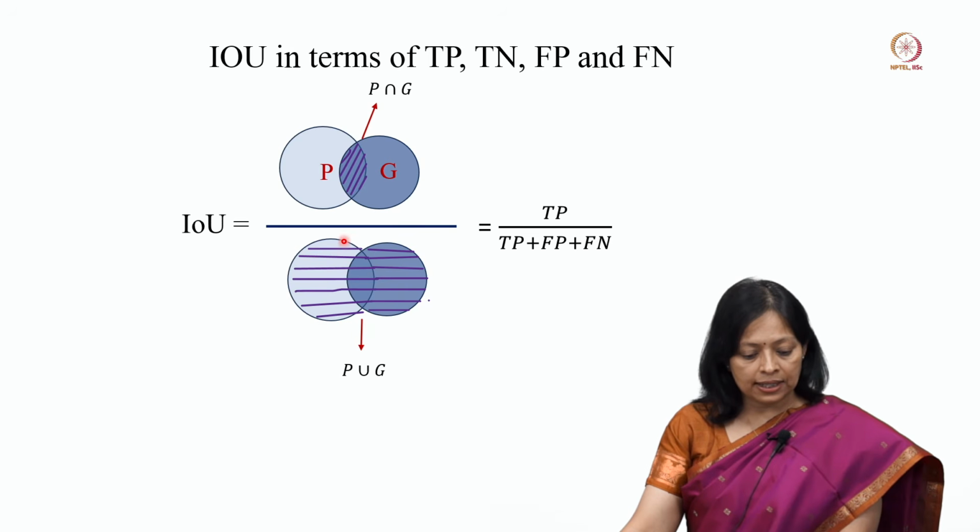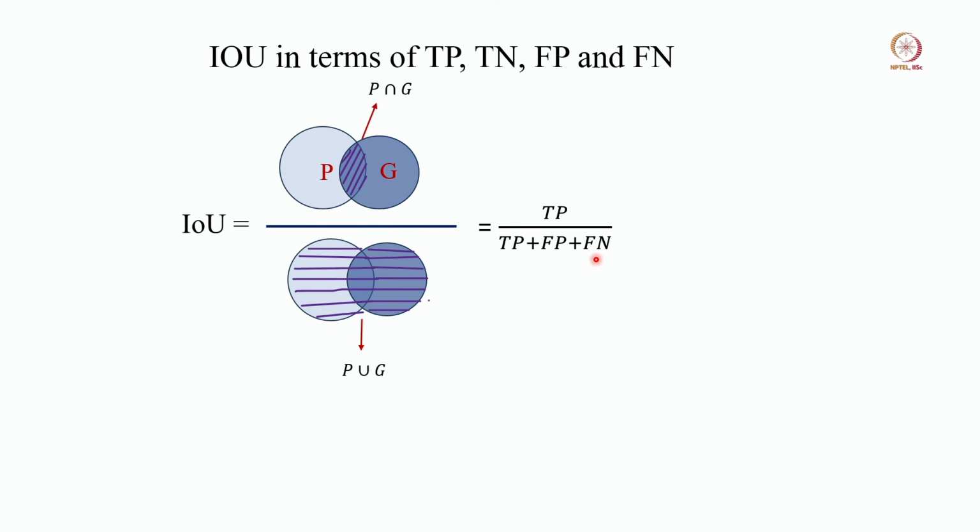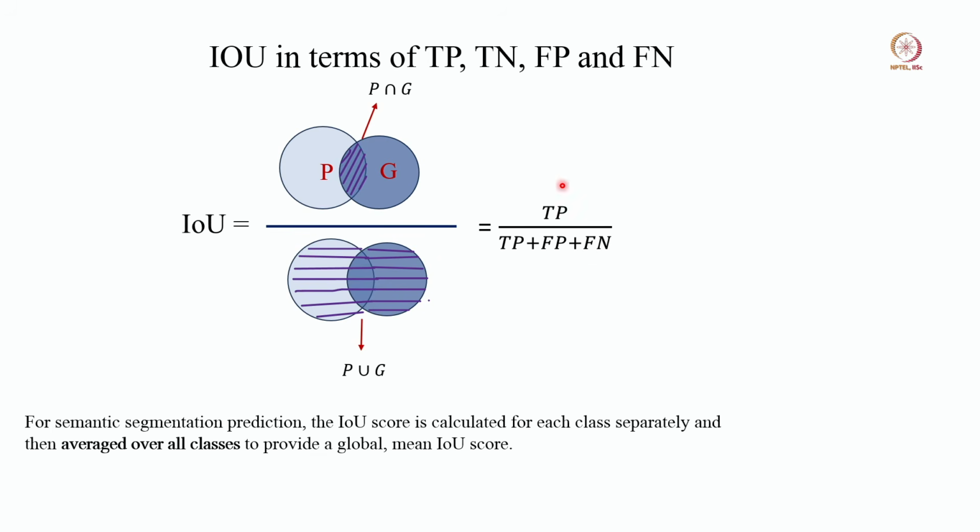So, this region is basically where your model is predicting it as the mask, but the actual mask is not that one. So, this is your false positive. Whereas, this portion, if we see, is your ground truth, but your prediction is telling no, this is not the mask. So, this is false negative. So, the IOU or intersection over union can be written as true positive divided by true positive plus false negative.